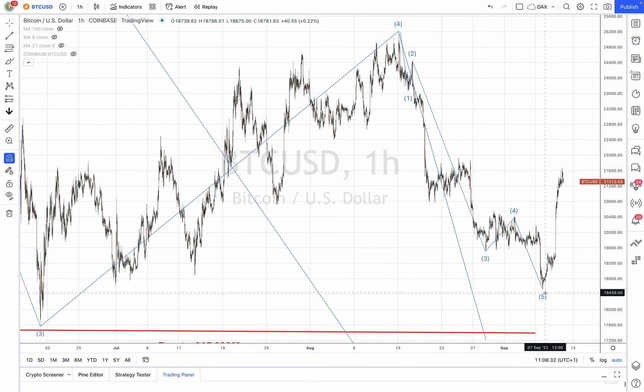But this could just be a wave 1, so it could be we've got a fair bit more downside to go. Although it's quite a big move. We've got 7,000 points odd, almost 7,000 points down. It just hasn't taken out the low, which is pretty close. This could well be a sign of strength that we're now going up on Bitcoin. But even then, I should expect to see some kind of a pullback.